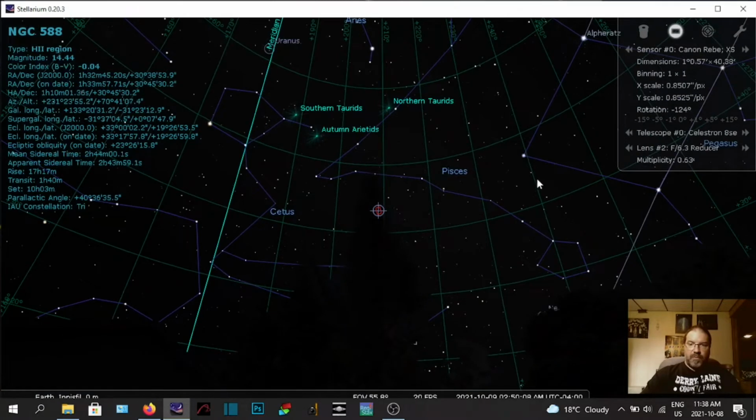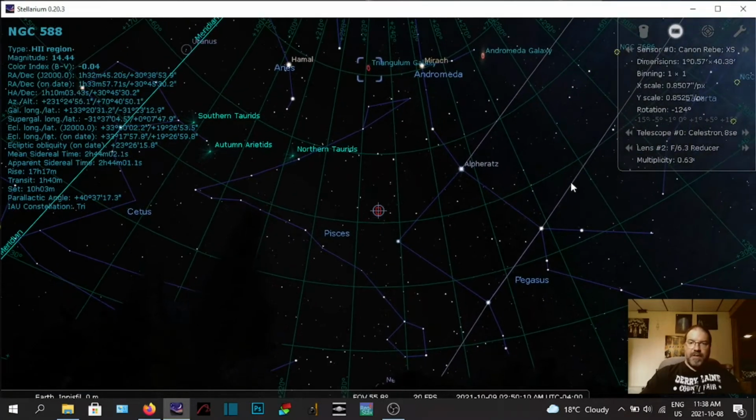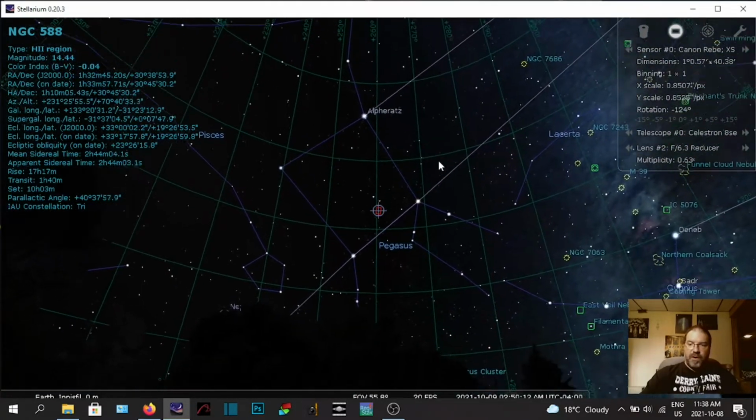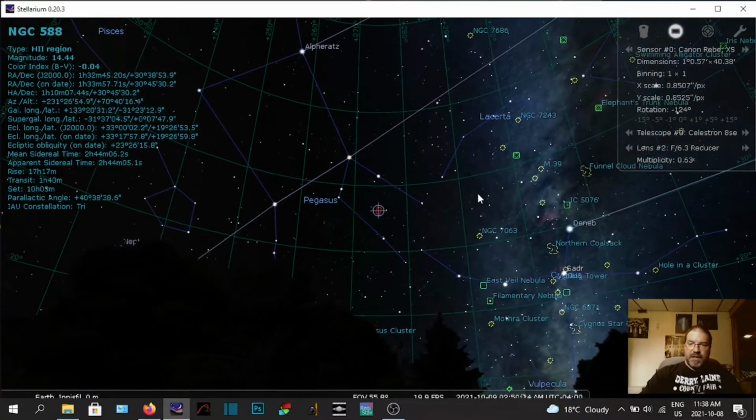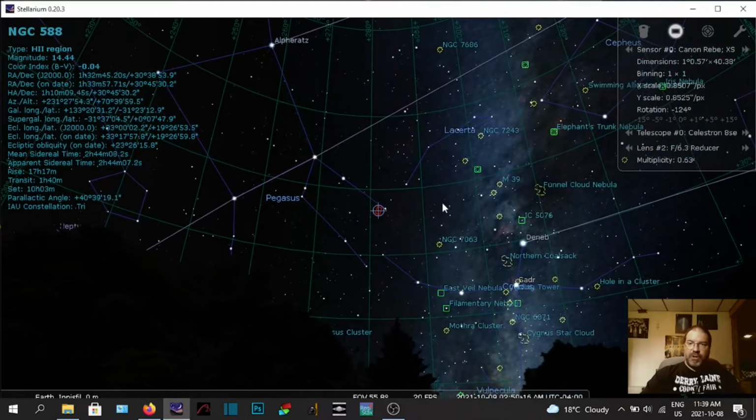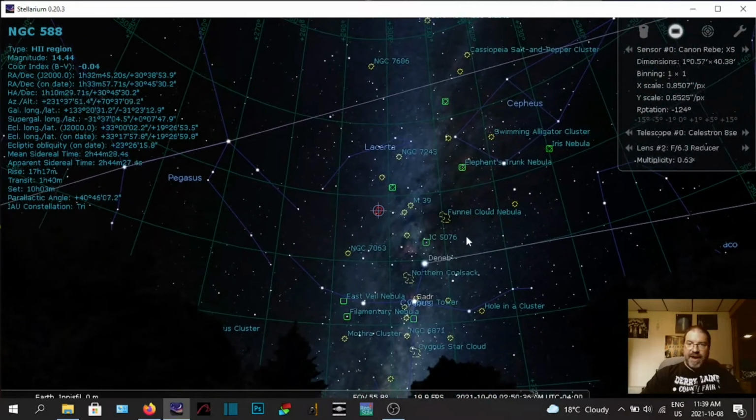Let's keep going around here. There were a few other ones that I wanted to look at. Still able to grab the Elephant's Trunk Nebula, the Eastern Veil Nebula. Cygnus is starting to set, but you can still grab a few more things in there.